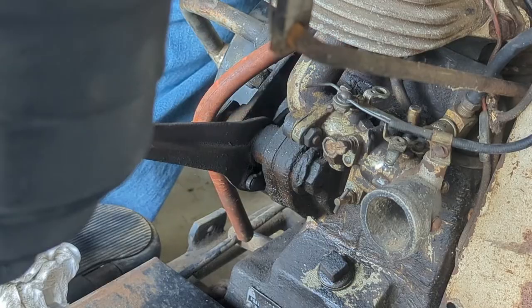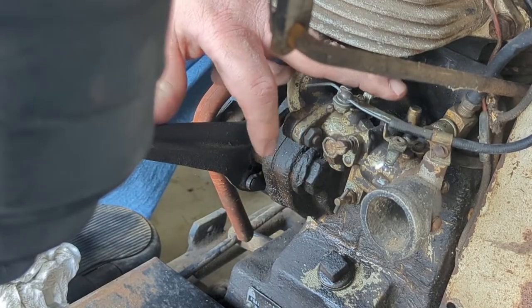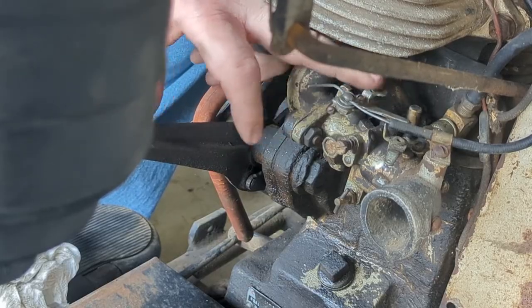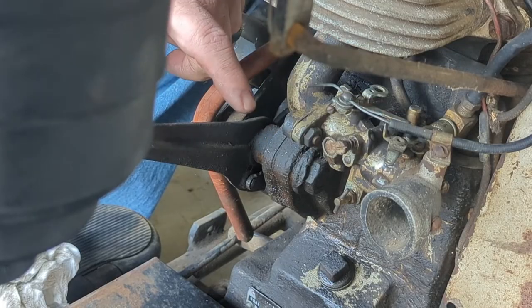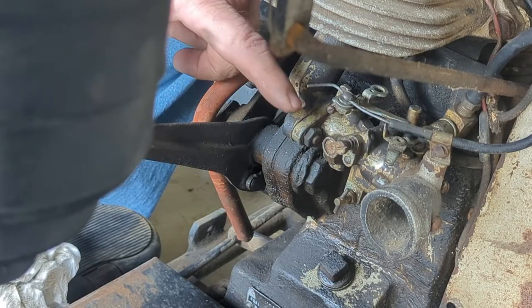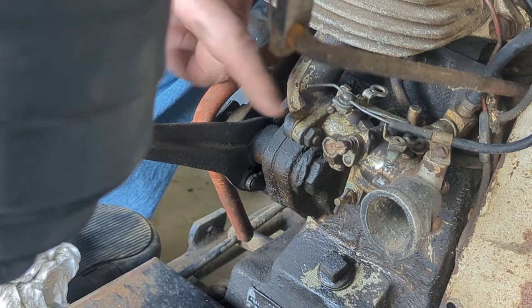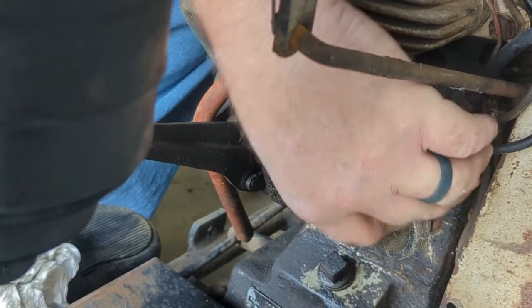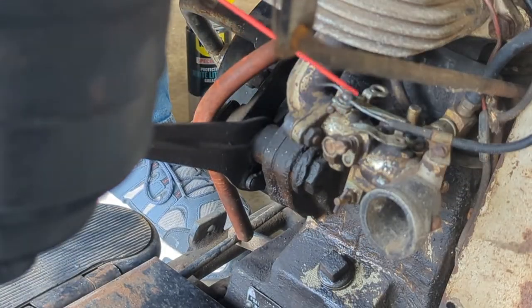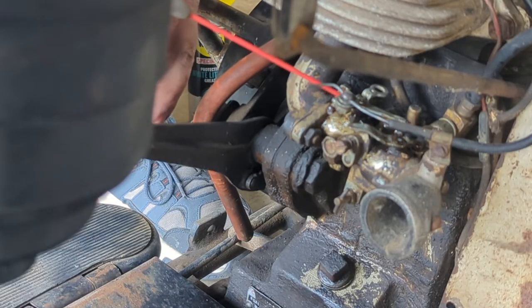But I think I'm going to spray all this down with a little WD-40 penetrant, just see if I can get it as loose as we can. It feels like it's catching just a little bit, just the carb itself. I don't know anything about that carb, but chances of it being stopped up are probably 100% since it's open. We shall see. Sure ain't gonna hurt it, that's certain.